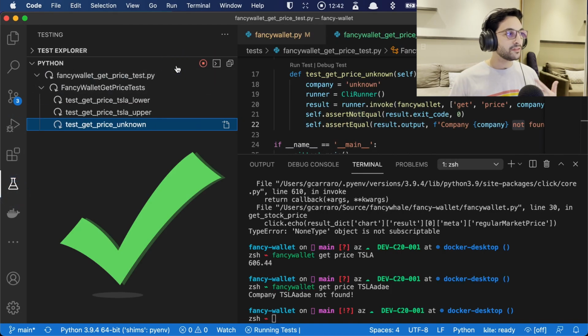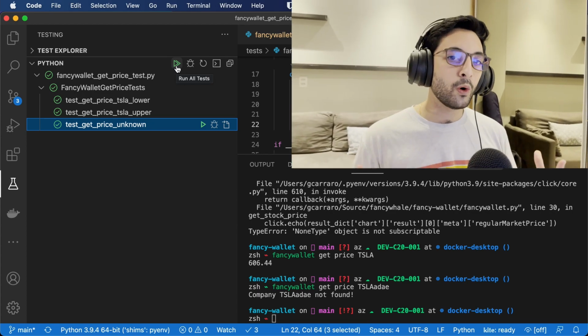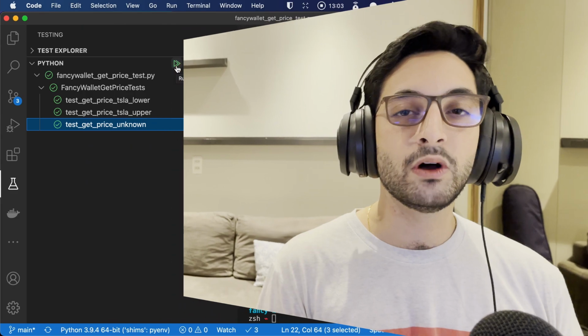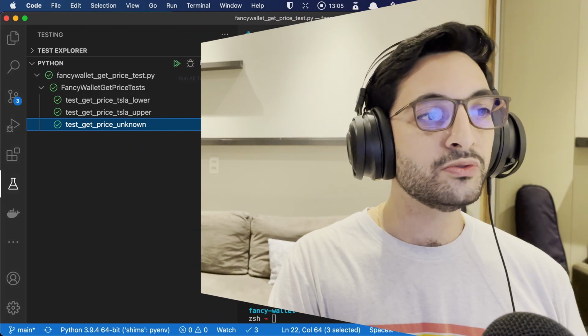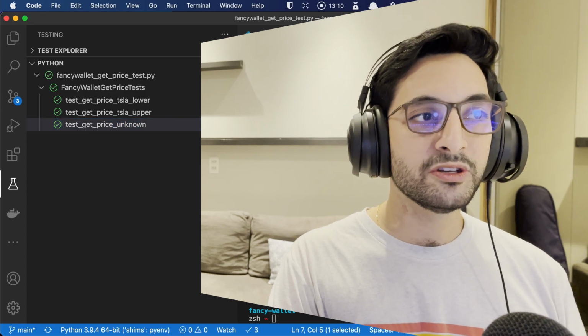I can just keep running those, and if I change my code and break the expected output, my tests are going to tell me, which is going to help us quite a lot to distribute this and ensure that if somebody gets in here and tries to develop and make our code better, they're not going to break the use cases that we actually want to work. So the 3 use cases here that I defined, the unit tests that I've defined, they have to always pass. And that's all I had for today, guys.